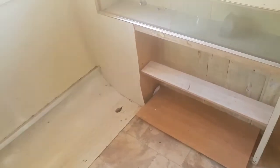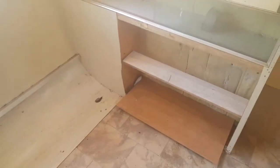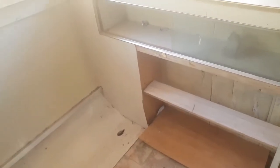As to what toilet I'm going to be putting in, at the moment I have a small chemical toilet, and I'm thinking of possibly putting in a composting toilet. Not sure. So hopefully I'm not giving everyone vertigo by moving this around. This is my current kitchen.